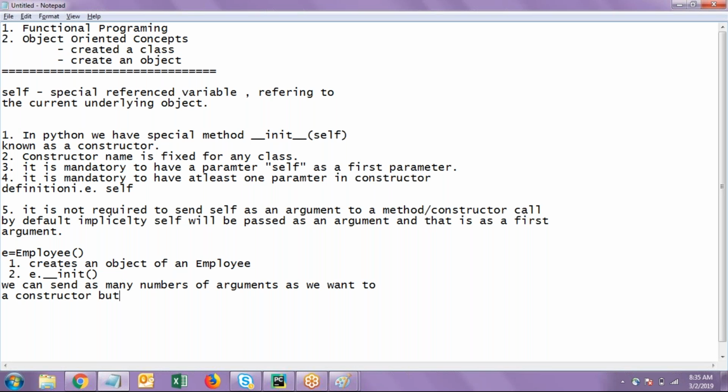Yeah, you can take that also, but the first argument is self while sending, and while defining a constructor, the first parameter is self. Okay, let's validate this.